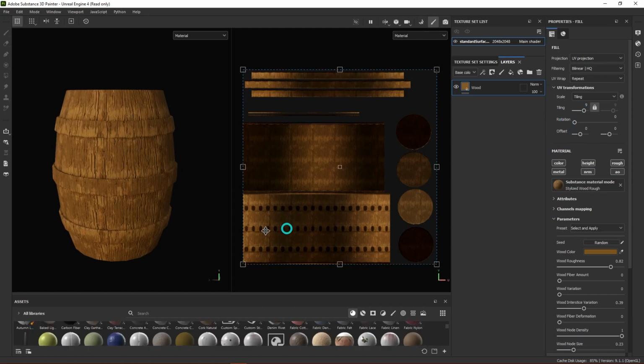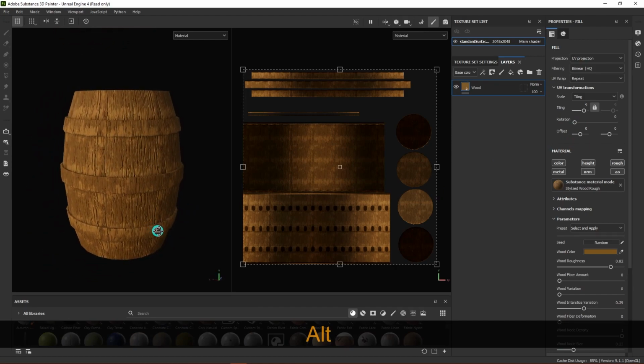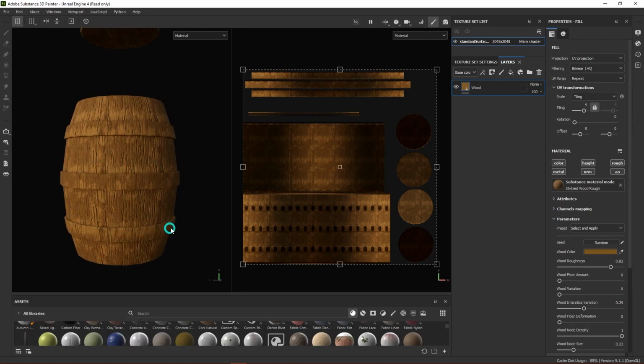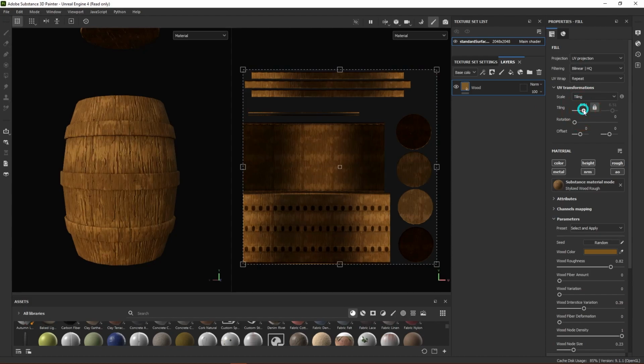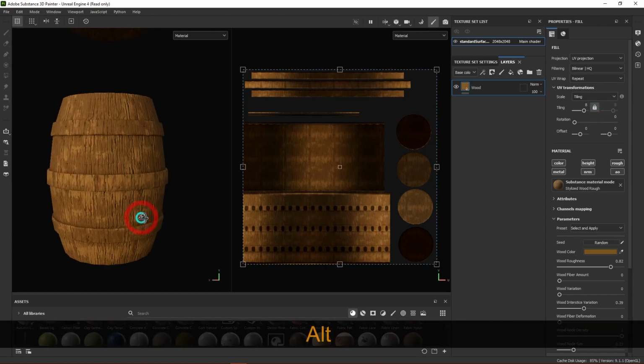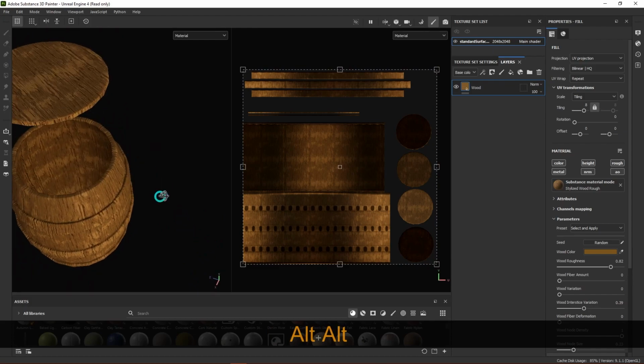One thing to watch out for, as you start increasing your tiling, you'll start to see more repeated patterns. So for instance, as you can see, this light band that goes across is getting repeated. Some of these cracks are identical and getting repeated. So sometimes it's unavoidable. You always want to do your best to hide those though, if you can. I'm going to go with 8 on this one. We'll call that good.